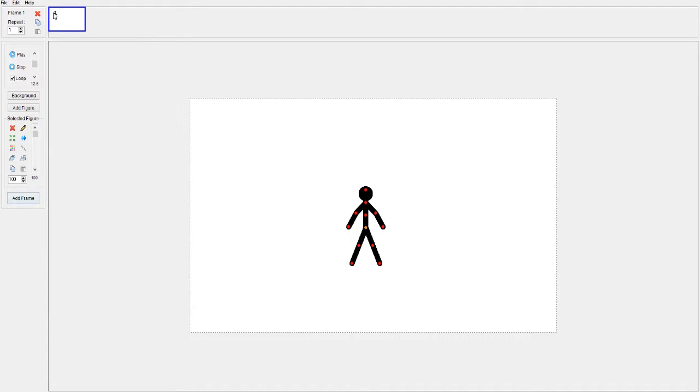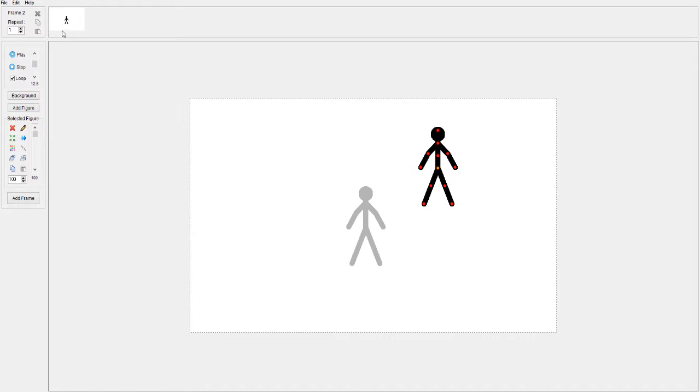So if I do this, you'll see how this is what it was before. If I click add frame, boom, it changed. Okay, so you need to make sure that if you're trying to add a new frame, you do not have a frame selected up here. I have done that many times and it has screwed me up a lot. But if you do that, this is a great thing for you to know what to do. You can either click edit up here and click undo, which you won't be able to do if you clicked off the frame. So make sure you don't click off the frame if you realize you did that. And a great way to realize if you did that is if the onion skin right here, this is the onion skin.